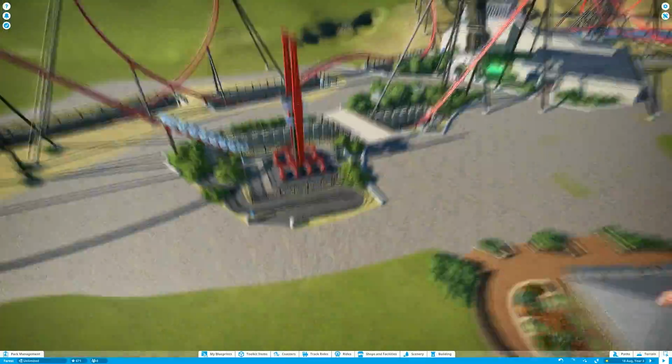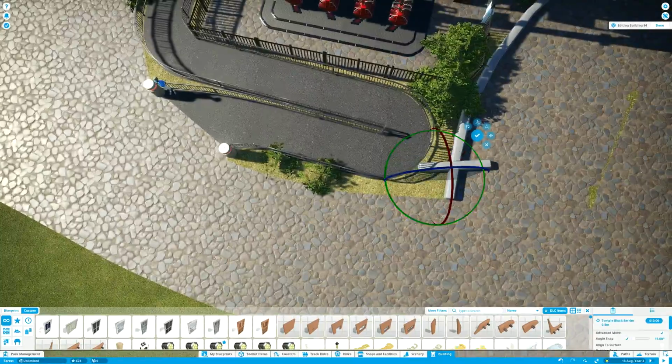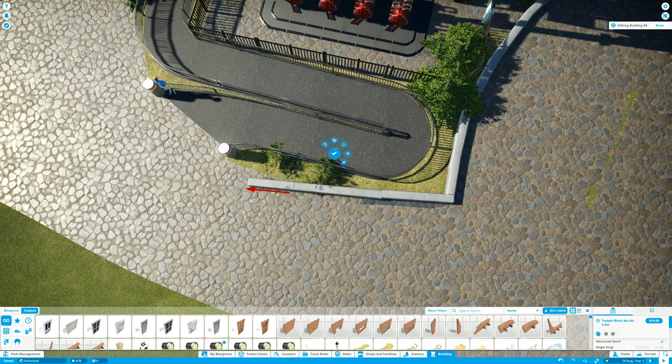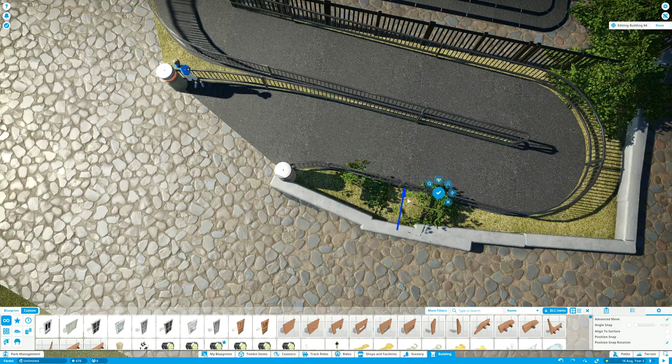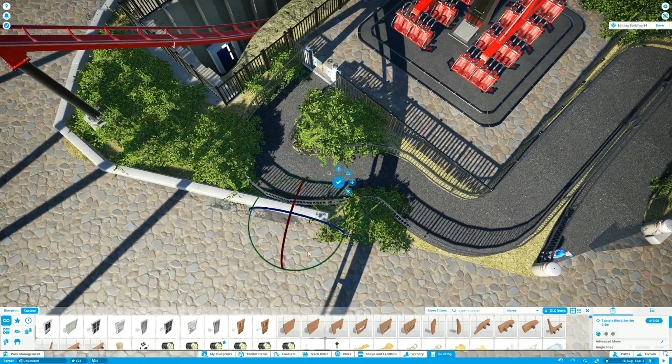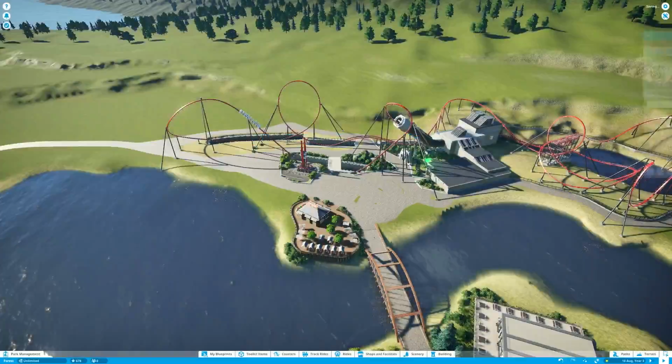I mean, it's a shame because what we got now is a pretty perfect layout for the path and everything. It was really good because I'll have to shift the throw ride a little bit closer to the lake side, not the roller coaster side. We'll end up losing some of the path space and it's not ultimately quite as good. But I guess it's one of the niggles that Planet Coaster has. It doesn't tackle paths and terrain particularly well.